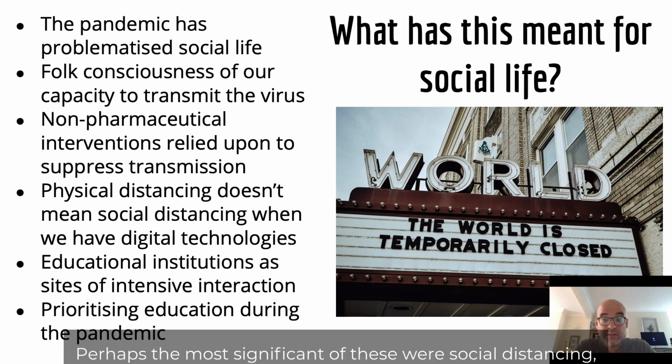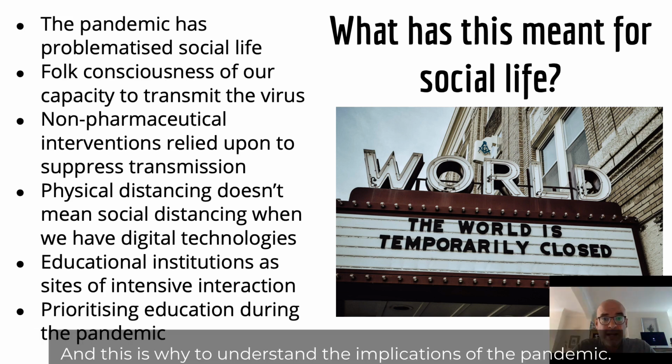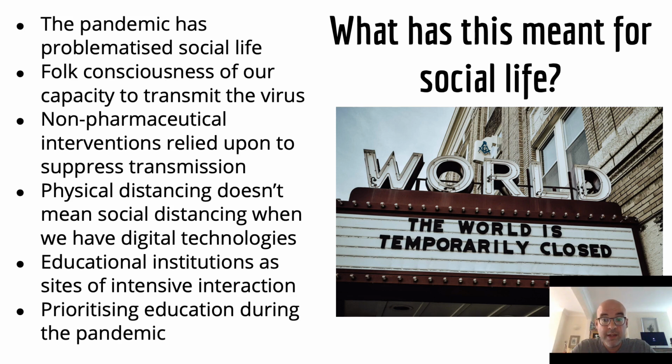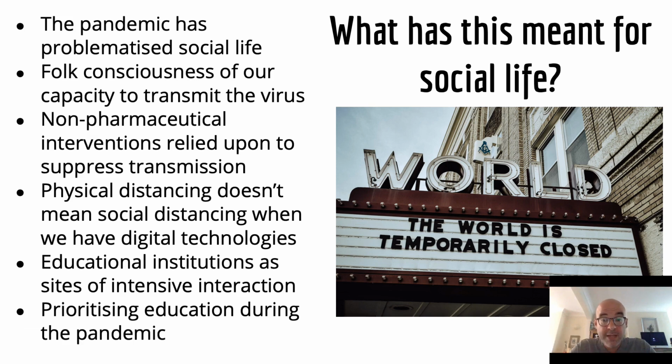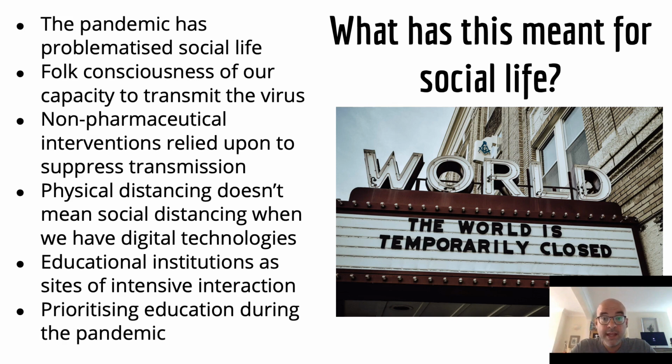Perhaps the most significant of these was social distancing, but it might be more accurate to describe this as physical distancing. And this is why, to understand the implications of the pandemic, we have to understand the role of digital technologies. Technologies like social media and video calling platforms have meant that it's been much easier to sustain relationships at a distance than would have otherwise been the case.